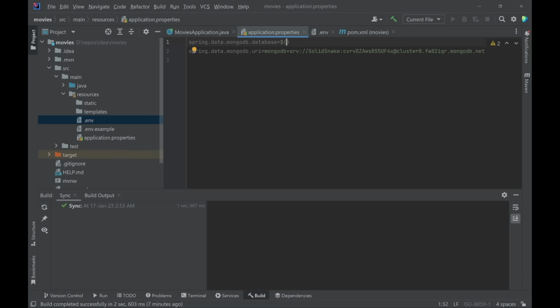And inside the set of curly braces, you will say env dot mongo, what did I call it? Database. Yeah, Mongo database. And you can kind of copy it from here. Then you'll replace solid snake by Mongo user.